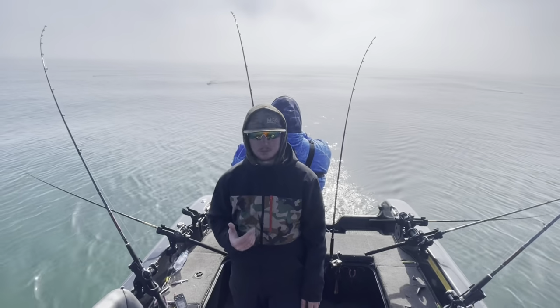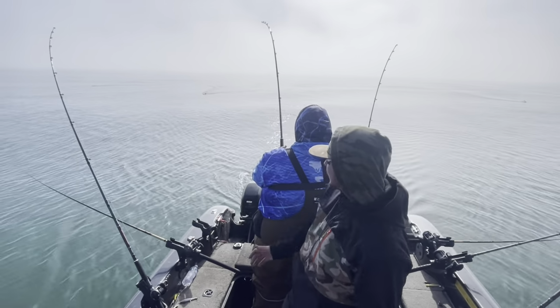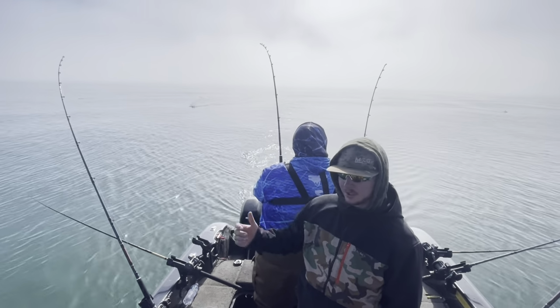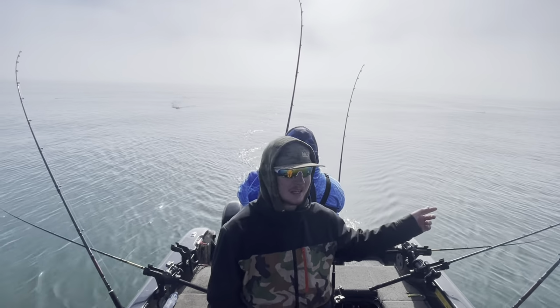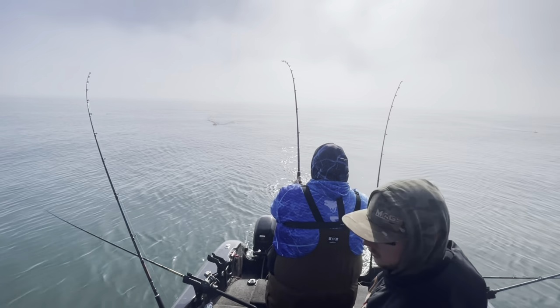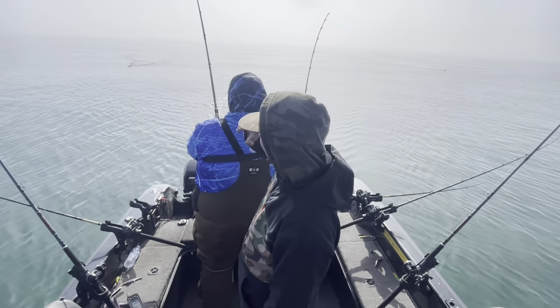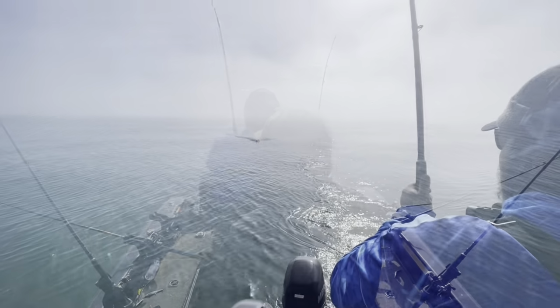A little bit of GoPro issues with my GoPro. It's not staying on. It keeps saying repairing files. So I'm not getting these hits on camera for you guys like I want to. But as soon as we just lost my big one, we were putting back out this side. Didn't even have two of them back in. And boom, this one gets smashed on this side. So we're definitely going through some fish here soon. We're probably going to end up spinning back around and going back through that way since we hooked up with 2 fish in 5 minutes.